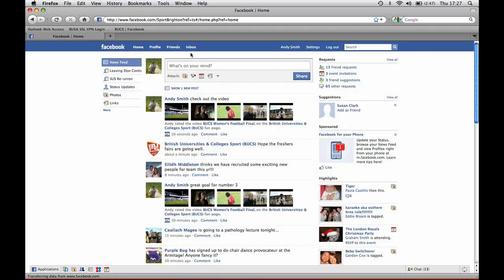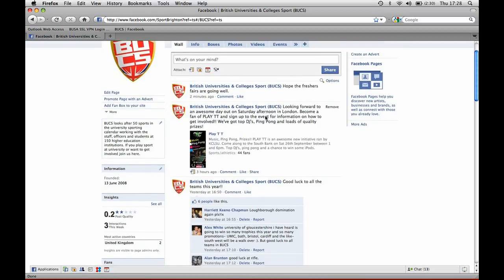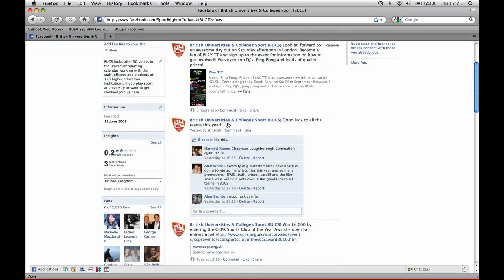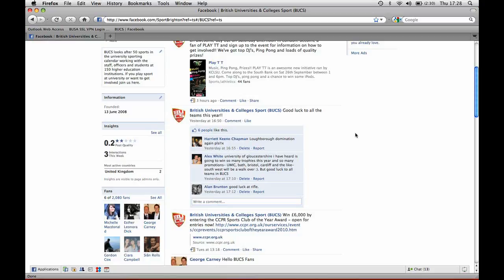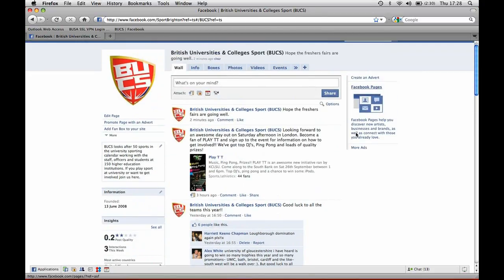The photo application has a similar inbuilt mechanism, as do some of the others. What we'd strongly recommend is you really push to build your Facebook pages and build your fan base and begin thinking how you can use content either generated by students, generated by your marketing departments, to keep your page fresh with interesting links to different stories and events to help build your fan base and ultimately give you more opportunity to reach more people when we come round to advertise the events and interventions specific to this project.